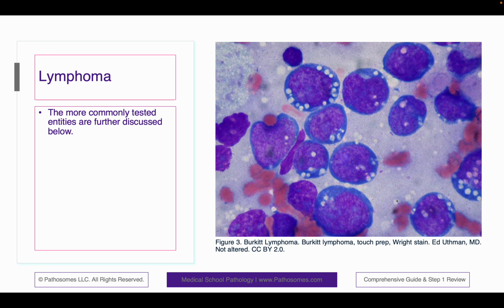In this image, we can see all sorts of vacuolizations. This is showing Burkitt lymphoma on what we call a touch prep. It's a special procedure where the tissue that's been obtained from the surgery that's probably going on right before this sample was prepared in the pathology room.